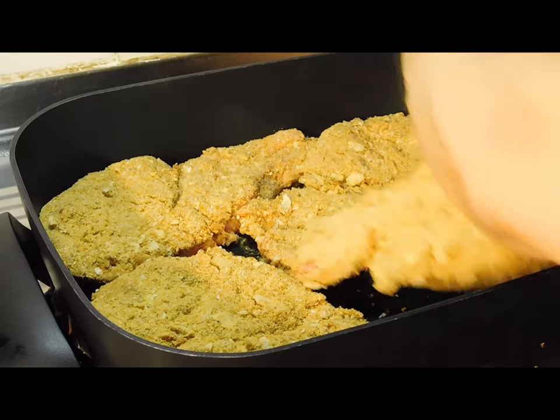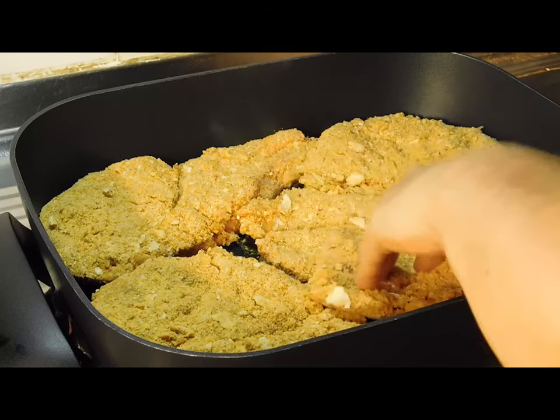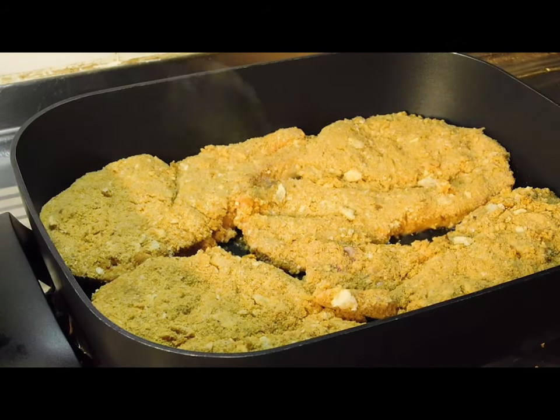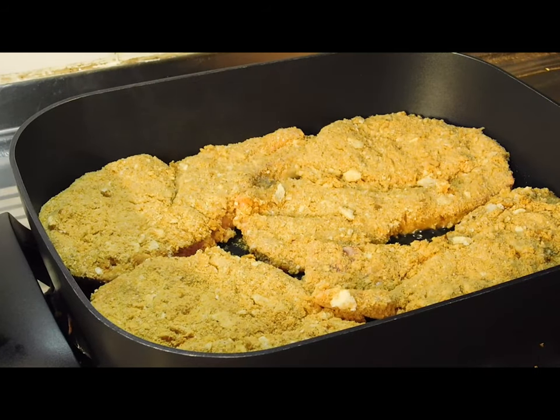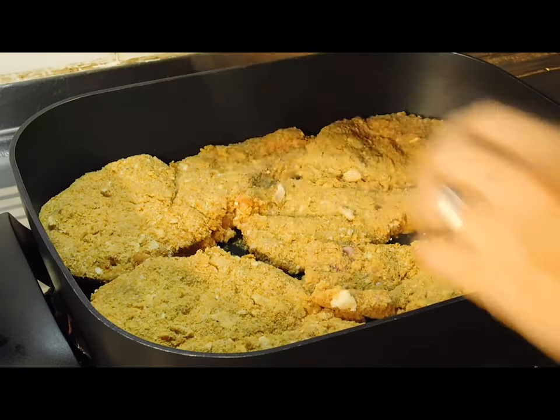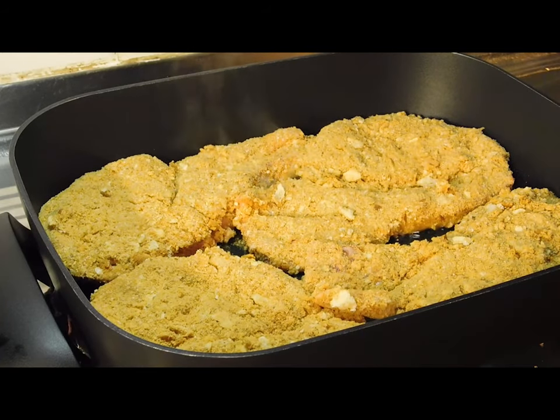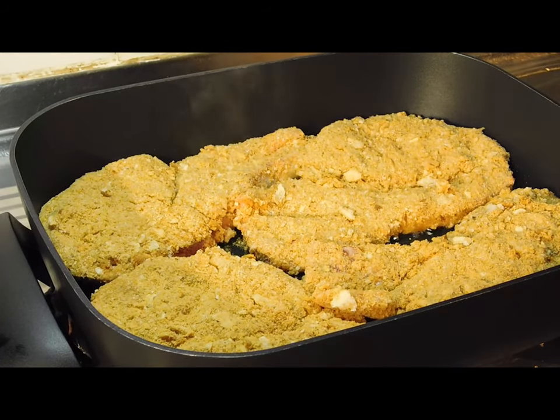So after 15 minutes, when you go to turn them over, you want to turn it up just a little bit again. Lift one up, put a little bit of oil under it and turn it over. Do that with all of them. Leave it up like this for a couple more minutes and turn it back down to halfway and cook it out for the rest of the 15 minutes. I'll usually put my spuds in when they just start boiling — that's when you should chuck these in, because pretty much they'll both be ready at the exact same time.